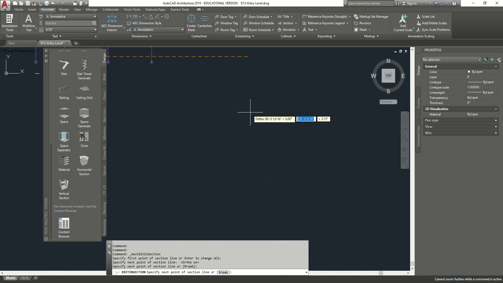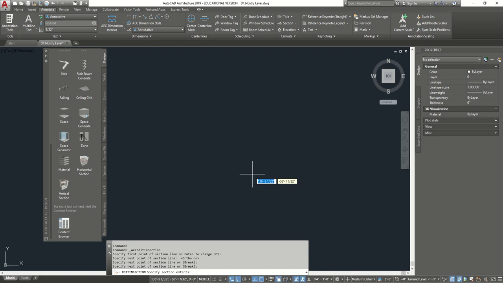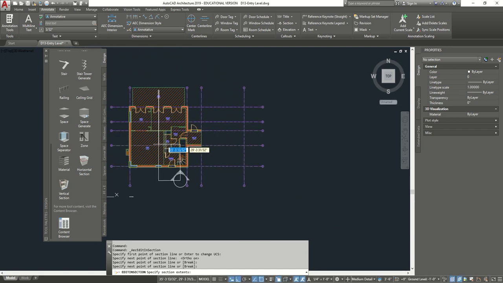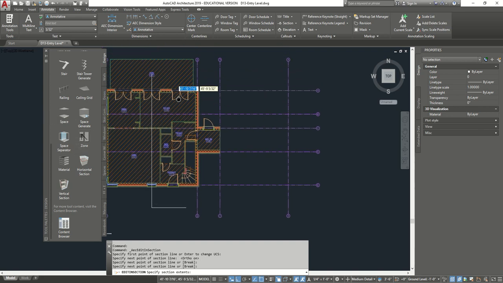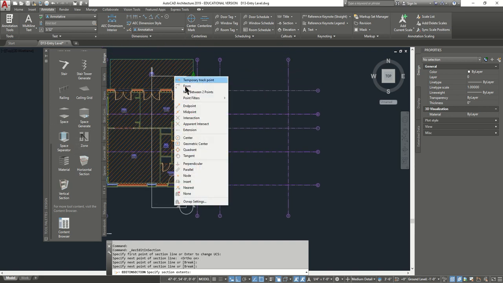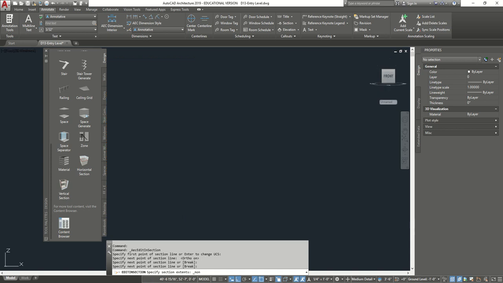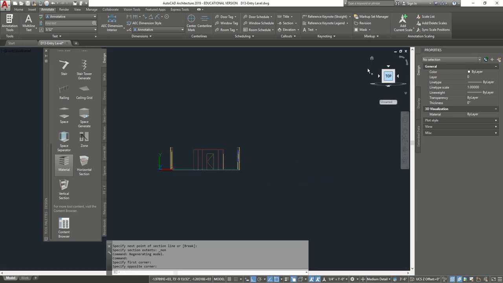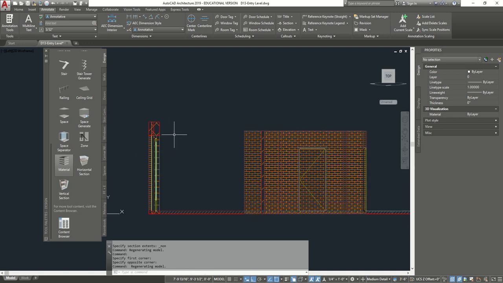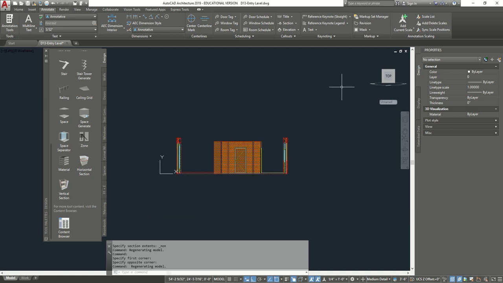Whoops, I lost the screen. Press enter. Oh my god, this stupid screen. And now we're going to go upward to show where we're cutting. Like so. And it's going to generate a section view for us. So we can see the view here. Go to another side. We have the section cutting right through our building, and we see that the floor and everything is aligned nicely.